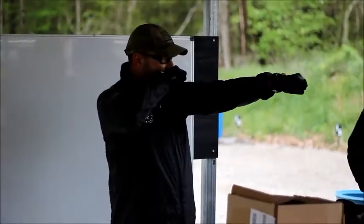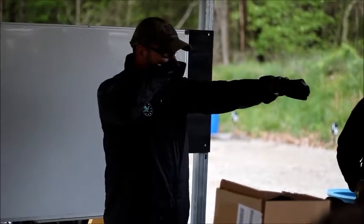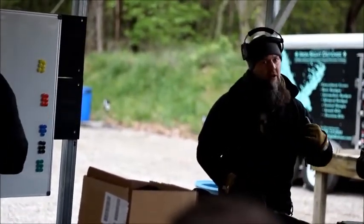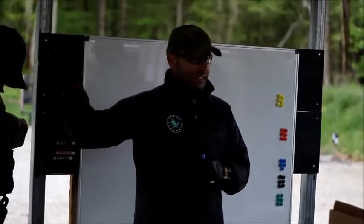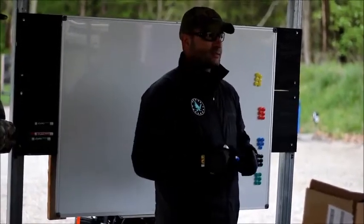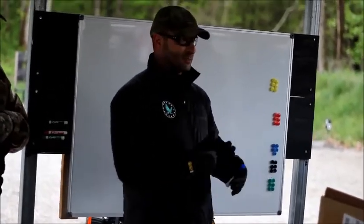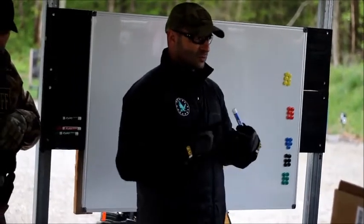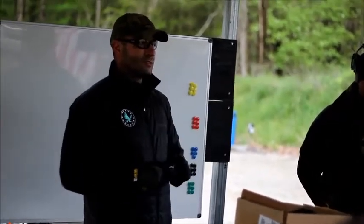He's talking about precision shots here — not defensive accuracy. We're talking about precision shots. Big difference. So when you're doing a zero on your rifle, you've got all the time in the world to do it. Preferably you pick a day when it's not too hot, not too cold — you've got some shade, bring lots of water. It's a process. The medical field is a practice, isn't it? They're continually practicing medicine on you. And with the zero, it's a process you must go through. If you want to get one right and make it as tight as possible — which I suggest — because the tighter I make my zero, the more freedom it allows me for human error when it's the real deal or when I'm under duress.